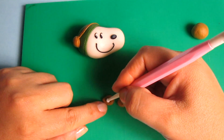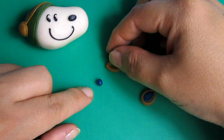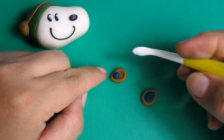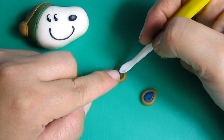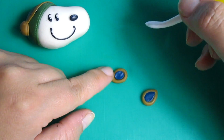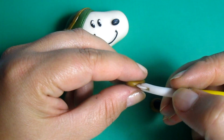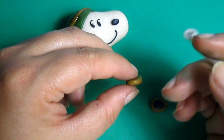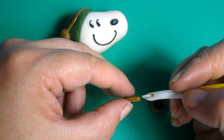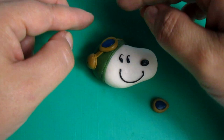And now, using the ball tool, I'm going to create the space for the glass. Now, to fill the glass, I'm going to use some dark blue fondant, and I'm going to press it lightly and try to fill the whole glass. With a cutting wheel, I'm going to draw a line all around the glass. And now I can put it onto the hat.